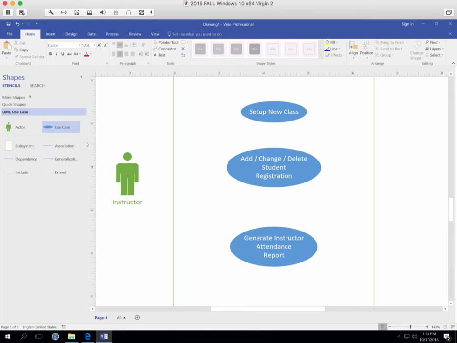And now I just have to connect the actor with the use case with these association lines. So pull an association line on, connect it to the actor and let go. Pull the other end connector up to the use case, let that highlight and let go. And now we're going to do that for use case number 2.